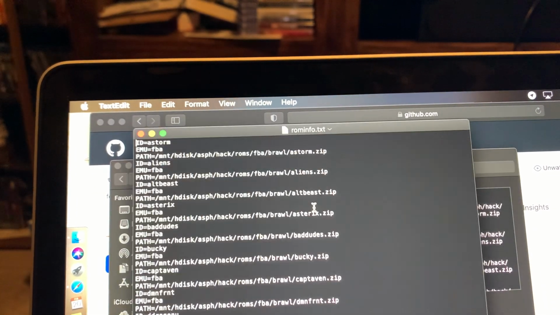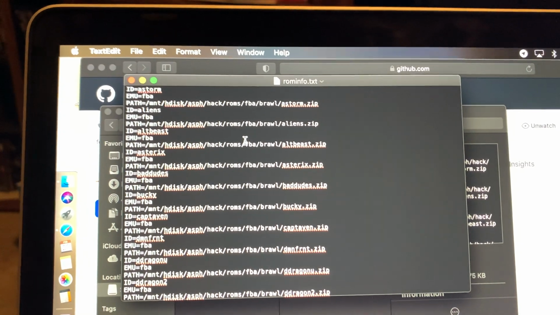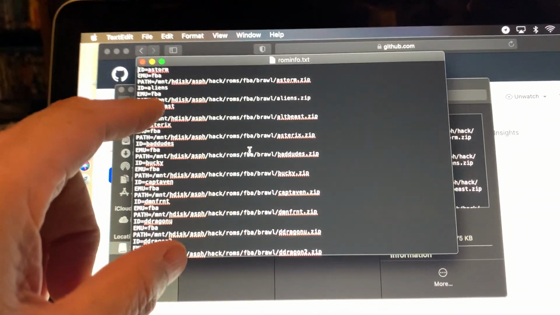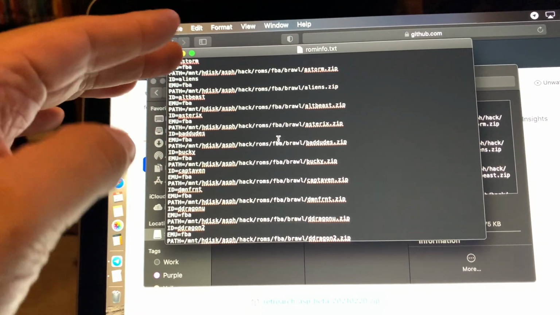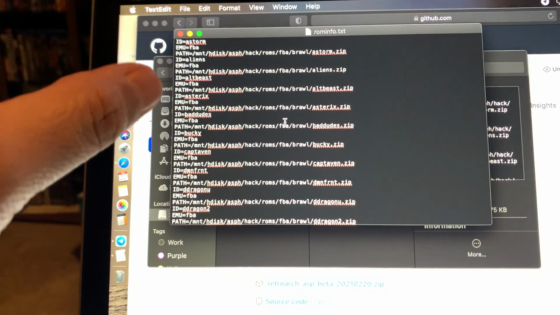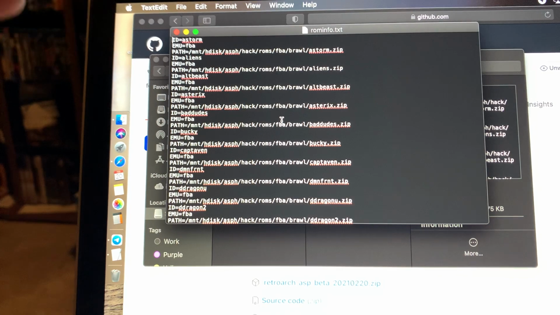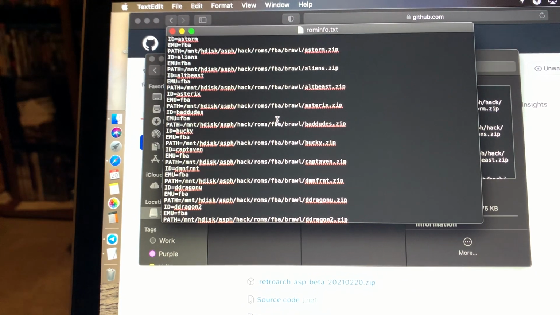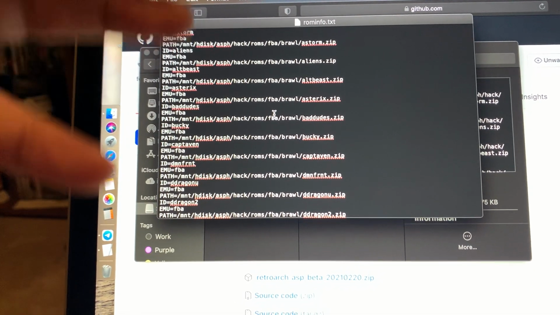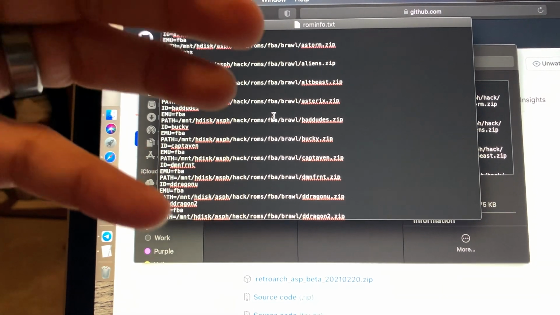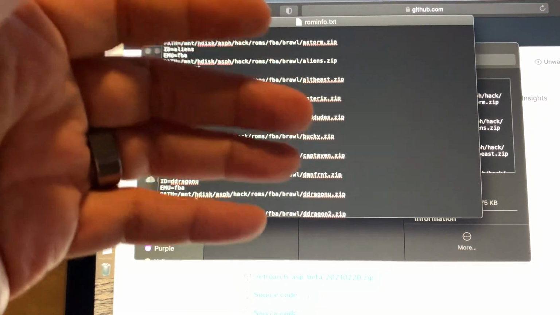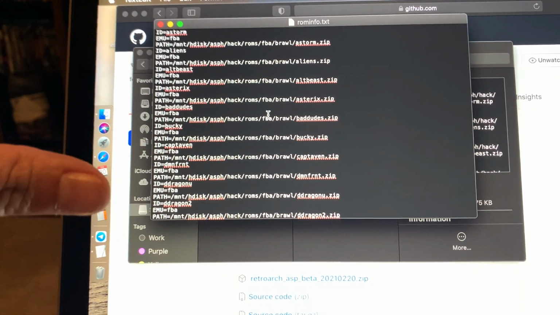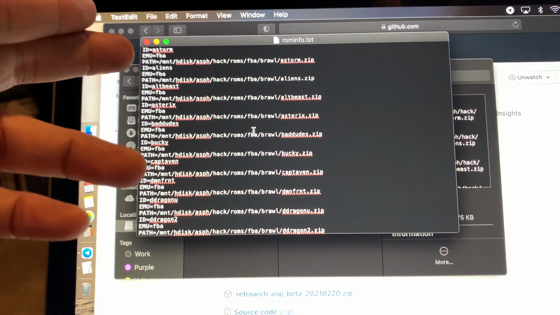Now let's go into the ROM info. So here it's got a lot of stuff, right? There's just a lot of content. One thing that I discovered is that I wouldn't recommend adding your ROM from the RetroArch on the top line. So don't add it here at the very beginning. It causes issues. What I discovered was that if you did that, it becomes like the master launcher, and you can only run RetroArch. If you try to run any of your other games that aren't in the RetroArch folder, they're broken. It's not going to work. So I discovered that you can't do that.